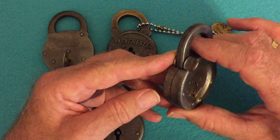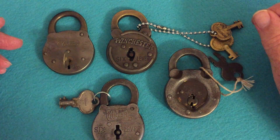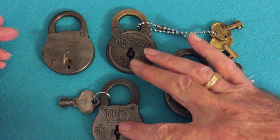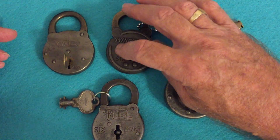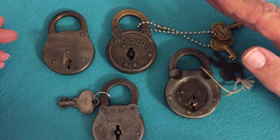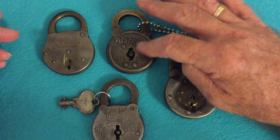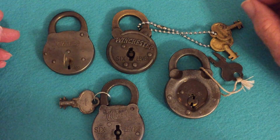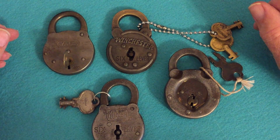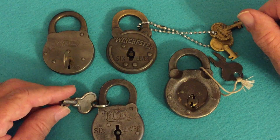And these are picked differently, though. I haven't found out the ways to pick some of these yet, especially these two. These are 6 lever locks. They have 3 levers on either side. All 3 levers have to be lifted at a certain height on both sides. So you got to lift all 6 levers up equally while trying to turn the lock. The key acts as a turning tool as well as a key to lift the levers up.